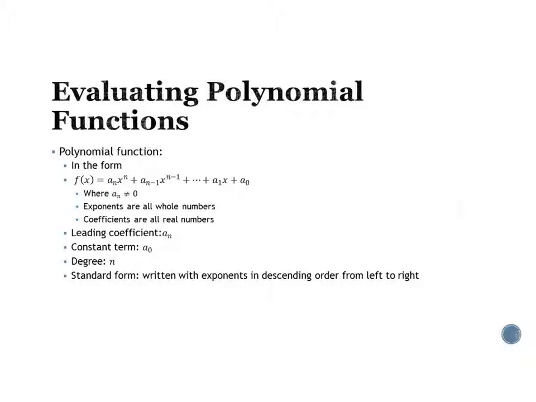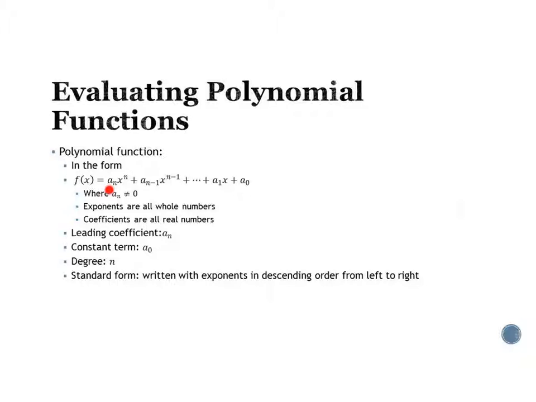Okay. Our exponents are all going to be whole numbers, so this is going to be important here, these two things. Exponents are all whole numbers, so this might be 4, 3, 2, 1, 0. Okay, they're going to be in descending order. So down here at the bottom, standard form is when you write it with your exponents in descending order. So the exponents are whole numbers, so there's no negatives, there's no fractions, because whole numbers are 0, 1, 2, 3, 4. Also, your coefficients are going to be real numbers.